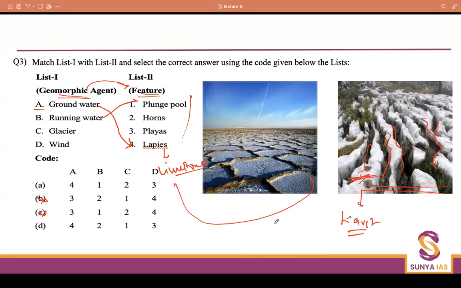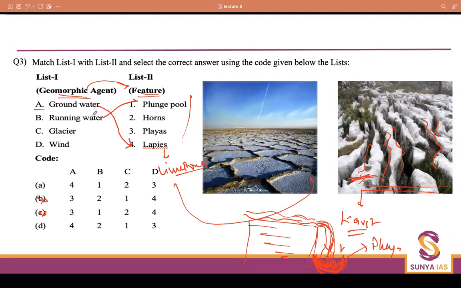What are plunge pools? Say, for example, if this is your bedrock, and a river is flowing over here, and there is a gradient, a difference in height, and the river falls from the top on this section. Because of the falling water, the river will erode this area. Because of this erosion, a pool-like structure is formed where the water is falling. This pool is known as a plunge pool.